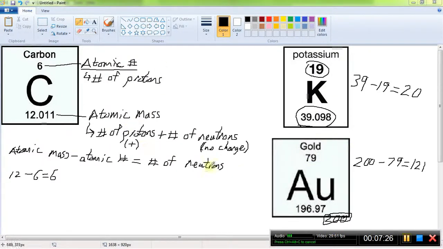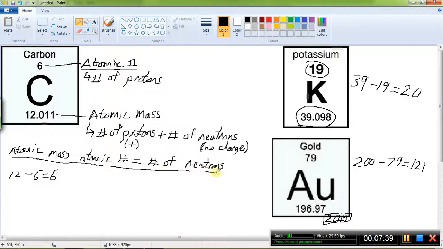Now, one last thing we haven't talked about yet is the number of electrons around all these atoms. So we know the number of protons, that's the atomic number. We can calculate the number of neutrons really easily with this simple equation right here. So what about the number of electrons? For now, we're going to just think about electrically neutral atoms. An electrically neutral atom means just what it sounds like. It does not have an overall charge. So that means that the number of protons and the number of electrons must be equal.